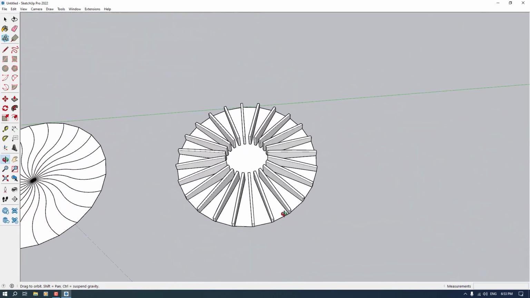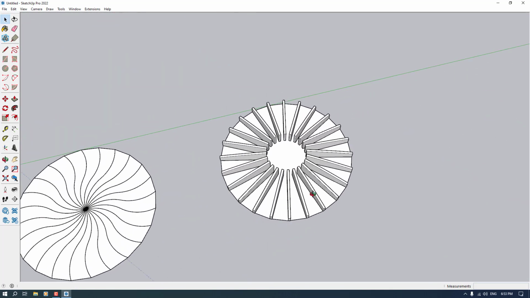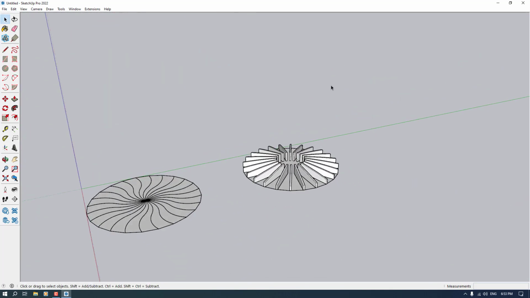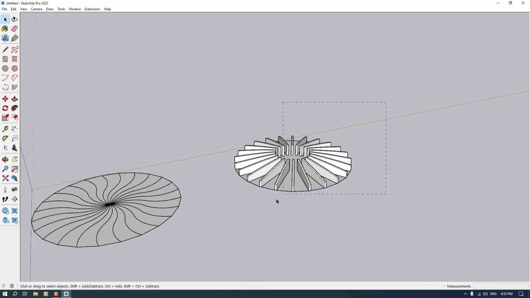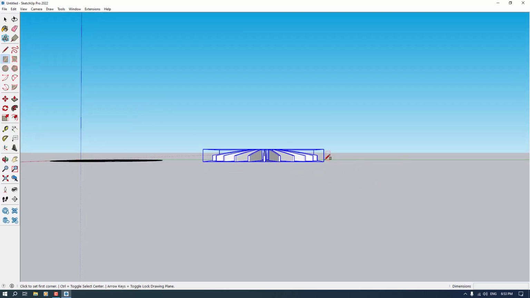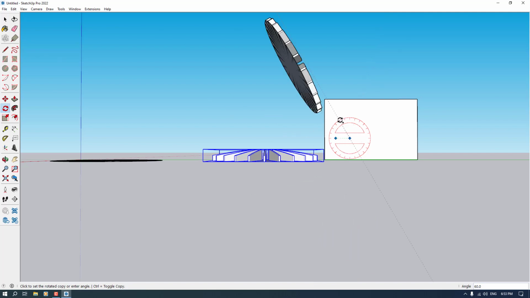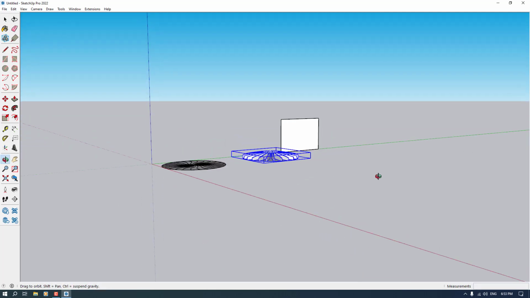Actually, you can create these types of shapes very simply and easily, I think in under 3 minutes, and it's really useful for you. Sometimes you can hold this and convert it to a group in here. Now I can draw a rectangle like this and rotate my model something like that, or take some copies on the other side.